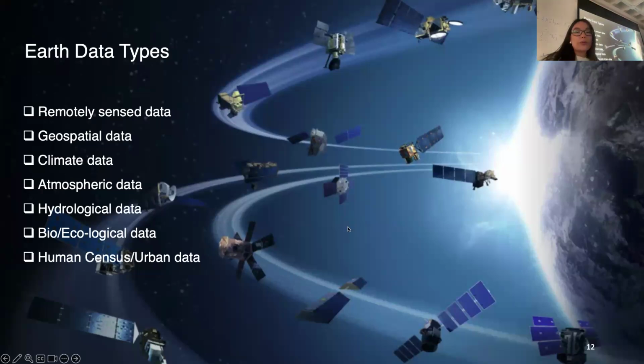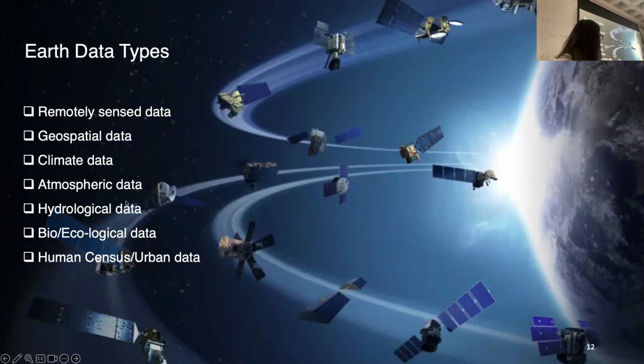So now back to Earth data. When we say Earth data set, there are many kinds of Earth data. These are some of the examples. First one is remotely sensed data, which are sensed by a satellite. Geospatial data, which are available on various websites.